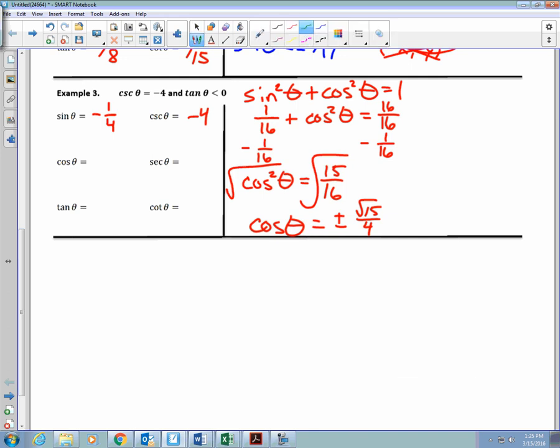I don't know if it's positive or negative, so I will set up my 4 quadrants. It says cosecant is negative, so sine is negative. Sine is negative in the third and the fourth. And it says tangent is less than 0. What does it mean for tangent to be less than 0? Tangent is negative. Tangent is negative in the second and the fourth. Where is the overlap? Fourth quadrant. In the fourth quadrant, cosine and secant will be positive. The others will be negative. So we have positive root of 15 over 4.